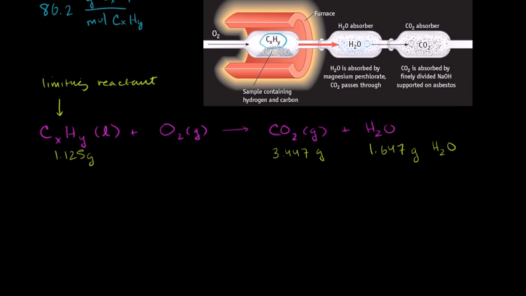That sounds very complicated, I think, but if we take it step by step, it won't be too bad. A good place to start is to figure out how many moles of each of these substances we have. I'll start off with the carbon dioxide. What is the molar mass of carbon dioxide? Carbon's atomic weight is 12, plus you have 2 oxygens, so 2 times the atomic weight of oxygen, which is 16. You could look that up if you like. That's equal to 44 atomic mass units. That's its atomic weight, which is the weighted average of all of the isotopes and all of that business.